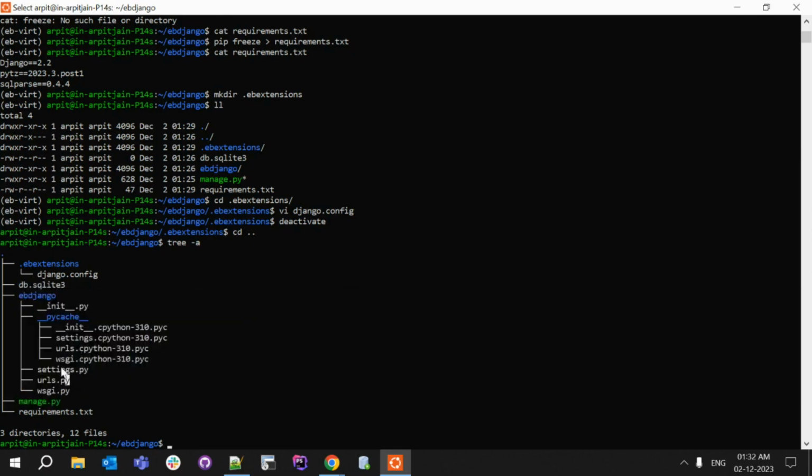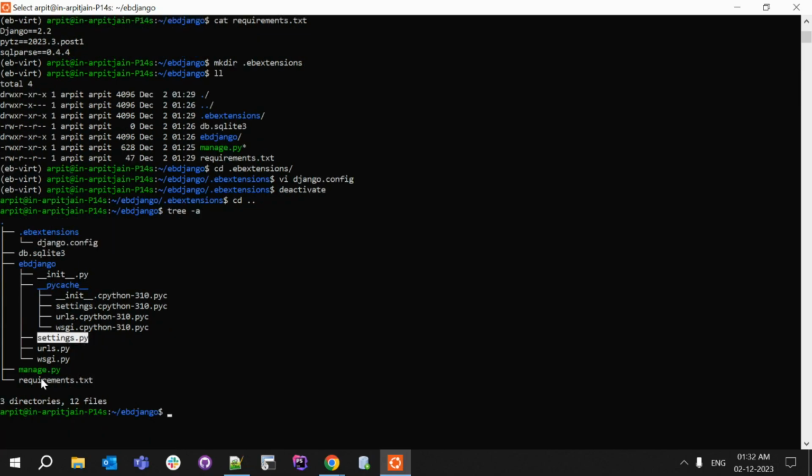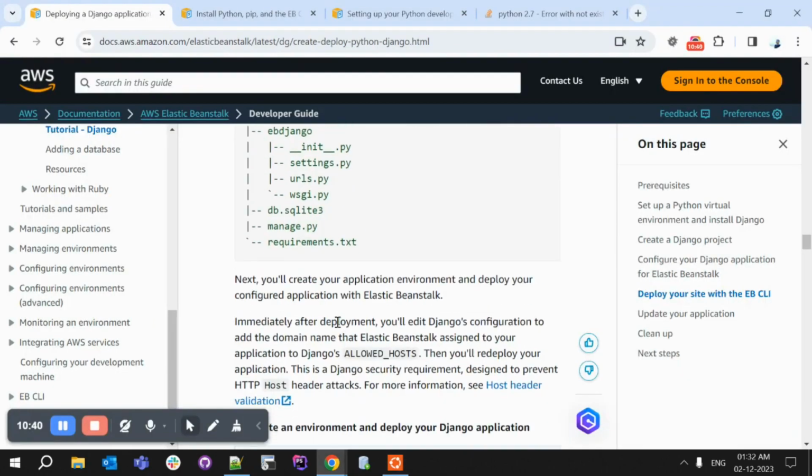Inside it we have the settings.py file where we specify all the allowed hosts, and we have the manage.py file, and the requirement.txt file which lists all the required dependencies. Okay, so far so good.